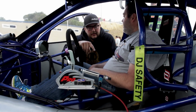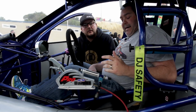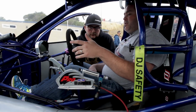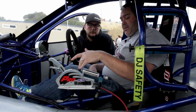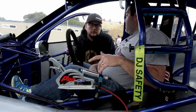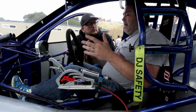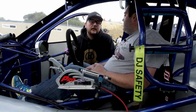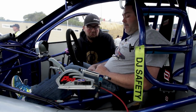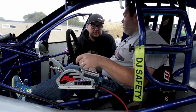And there's no wire on this yet, but I assume there will be. What's the story with the pressure sensor off the back there? With an air shifter, there's generally a time delay from when the ECU tells it to shift to when it actually shifts. So that pressure sensor allows me to log the time difference between when we tell it to shift and when it actually shifts. It could be up to 0.3 of a second difference. Right, so this is just how long it's taking to fill the cylinder and move the piston. Yep. So I can log it as the pressure goes up, and generally when the pressure's gone up, it will have shifted.